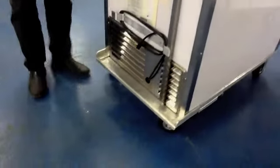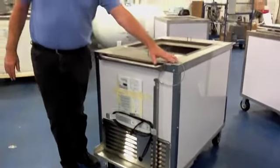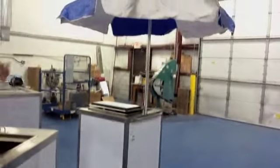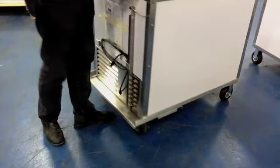Same on the CLT6 with a compressor. We always want to be crashing here first before we crash into here. Alright, so this has our umbrella bracket over here. As you can see in the CLT, it's got an umbrella bracket in the center. But like all Nelson carts, we don't skimp on the wheels. We've got good natural rubber wheels, not vinyl. They don't get brittle in sunlight. They stay bouncy and resilient forever.